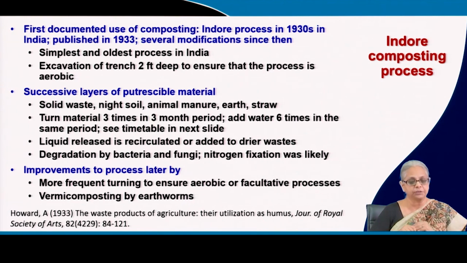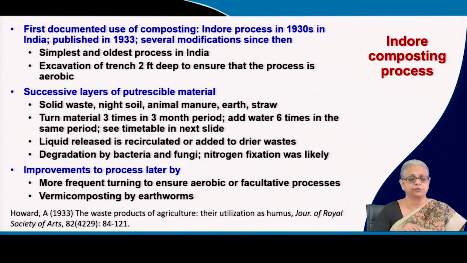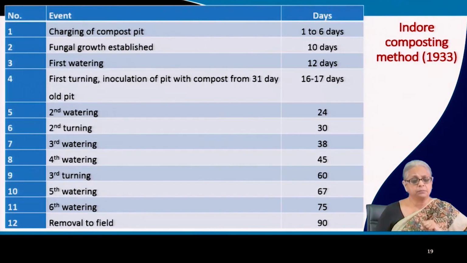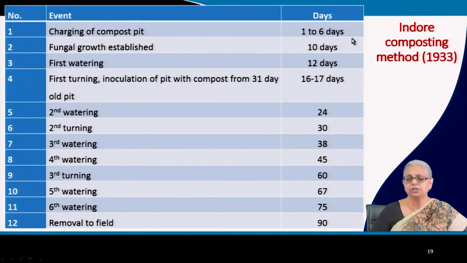So if you want to keep it aerobic, you have to ensure that the depth is not more than 2 feet. In the indoor composting process, solid waste, night soil, animal manure, earth and straw were piled up in one layer after the other. I'll show you the timetable of the entire process. So it takes about a week to put in all the layers into the pit. So 1 to 6 days for what is called charging of the compost pit.